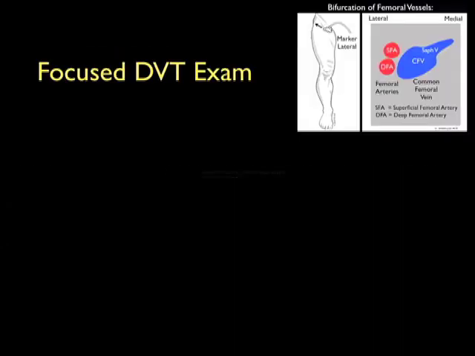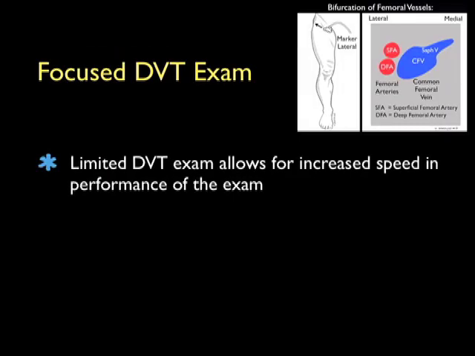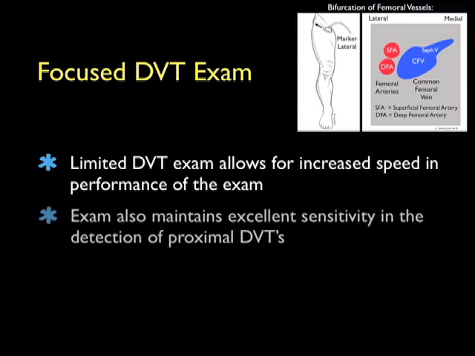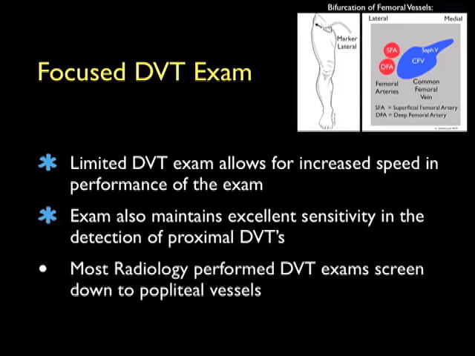Specifically in this module, we're going to concentrate on the focused DVT examination. The focused or limited DVT exam allows for increased speed in the performance of the examination. We'll concentrate on two specific areas of the leg, looking at the femoral region and the popliteal region. This limited examination also maintains excellent sensitivity in the detection of proximal DVTs, and in fact, most radiology-performed DVT examinations screen only down to the popliteal vessels.